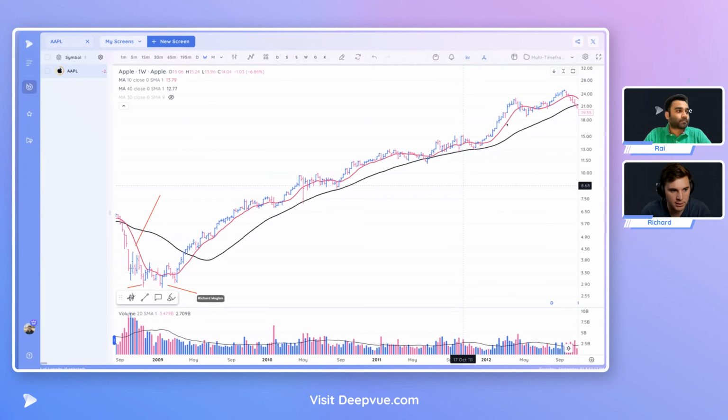We develop a clear line of resistance here, get that stage 2 breakout, and we begin to see it trend beautifully above the 10-week moving average, which is here in red. Make several advances. We get bases along the way where we consolidate, ultimately break out to the upside. We get another base here. We've got some false breakouts, which are pretty common during this type of move. And then we just continue to stair step higher.